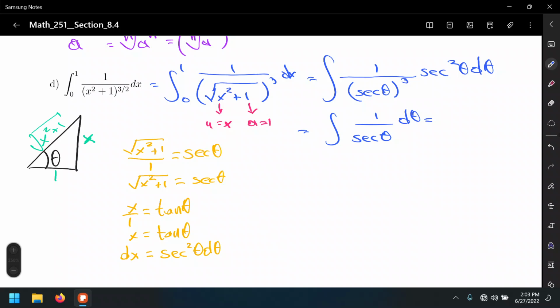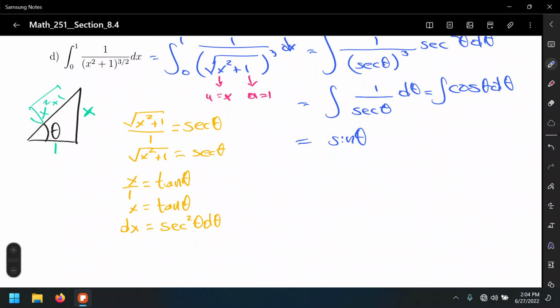And well, we cannot just integrate secant while it's in the denominator, but the good thing is, using identities, that's integrating cosine, which is really nice, very short. So the integral of cosine is its sine. I'm going to stop writing the plus C, and I'm going to go back to the original terms of x. Okay, we got a sine. So sine in terms of x, which is opposite over hypotenuse, that is x over the square root of x squared plus 1, evaluated from 0 to 1.